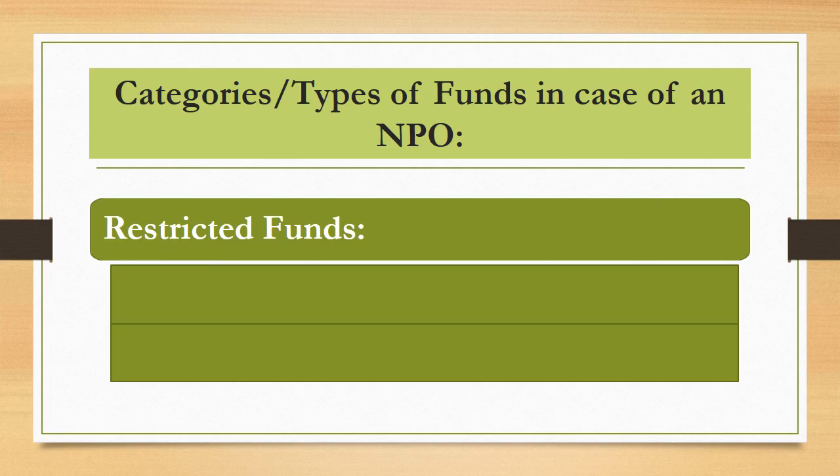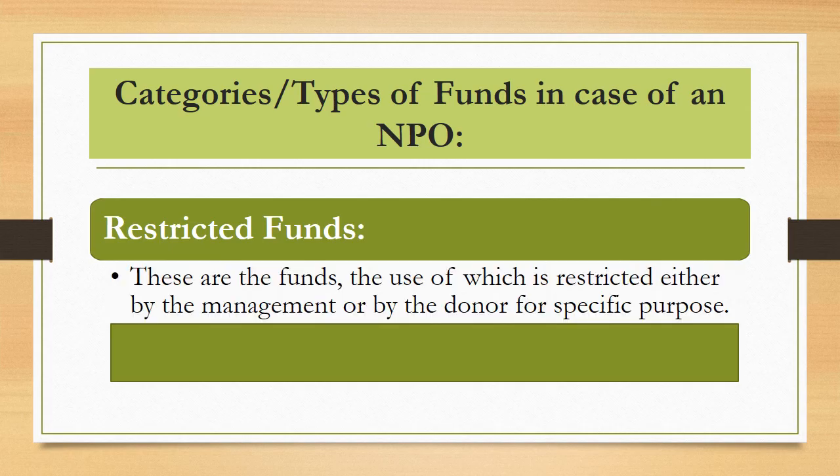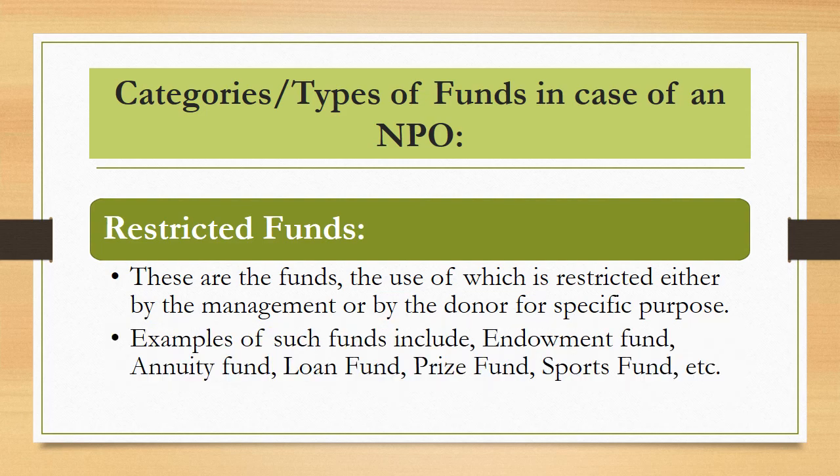General fund can be used anywhere, therefore जो उससे इंटरेस्ट इनकम मिलता था हम उसको कहीं पे भी यूज कर सकते थे. But restricted fund को देते टाइम जो डोनर होता है वो specify करता है for which purpose he is providing that money. We are not going to use that money as per our own wish. Hence, these funds are known as restricted funds. Examples of restricted funds are endowment fund, annuity fund, loan fund, and prize fund, etc.